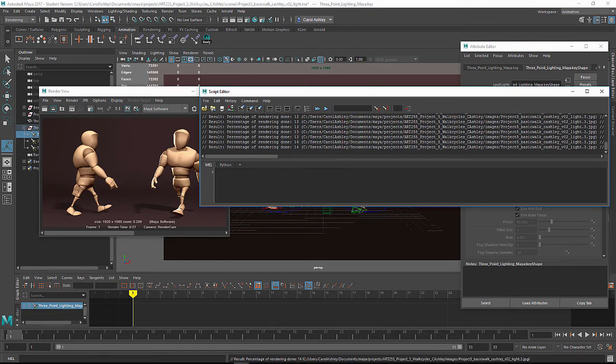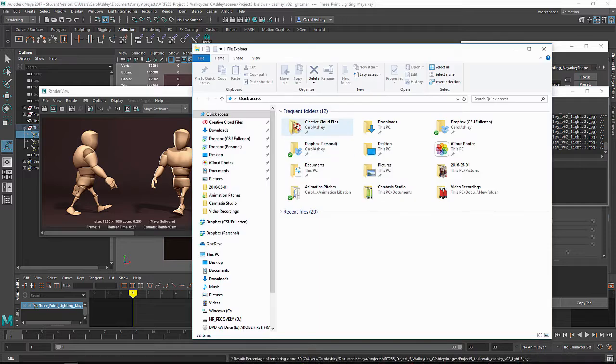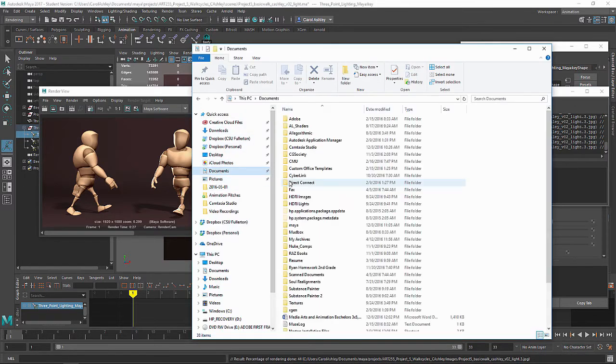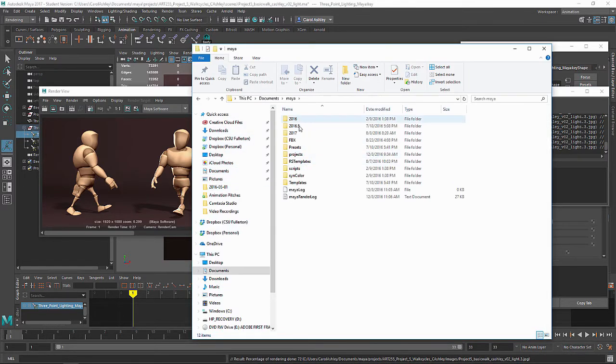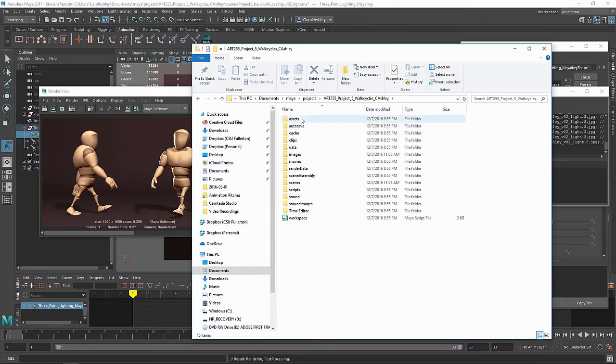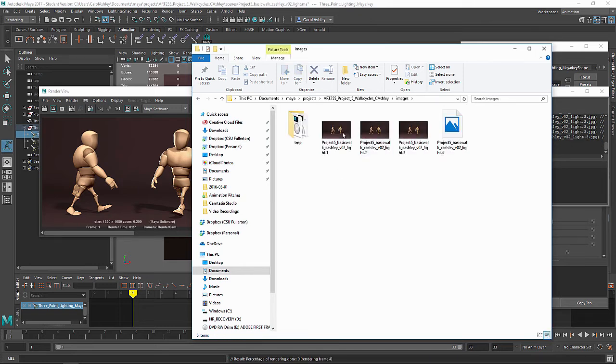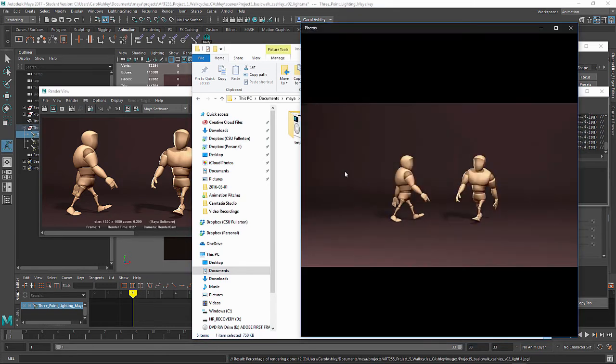Okay, you can go out to your project folder. In my case, I'm in Documents, Maya projects, project folder, and there they are. They're writing out. So just double check to make sure. So I can already see right here that I have them set up incorrectly.